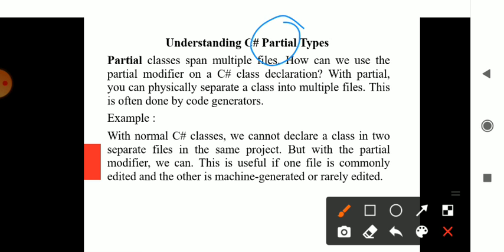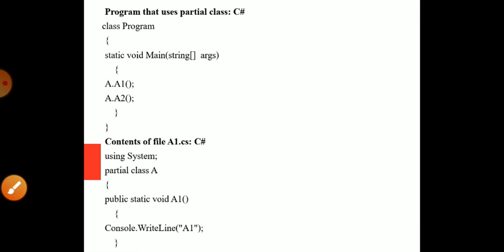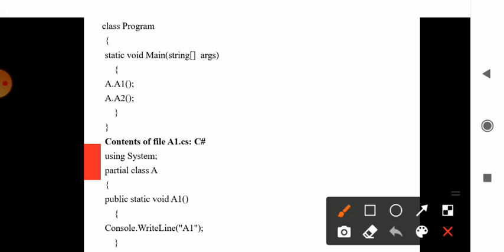How to do it and how to execute it, I will tell you. You can check it through the example here. One class Program is there, with a Main method which consists of a.a1 and a.a2.